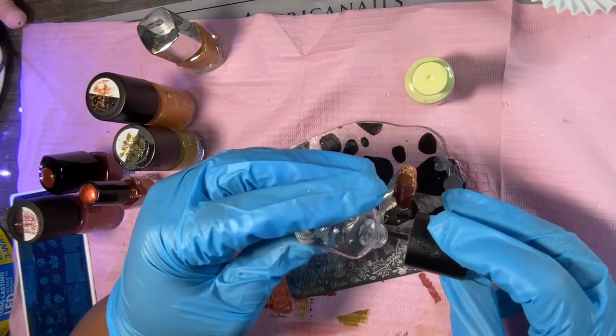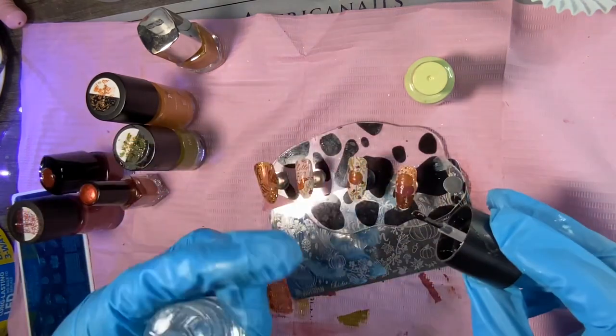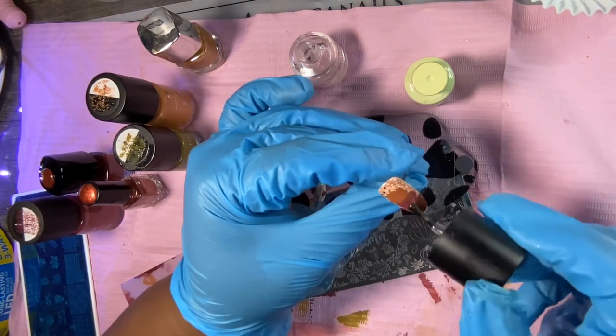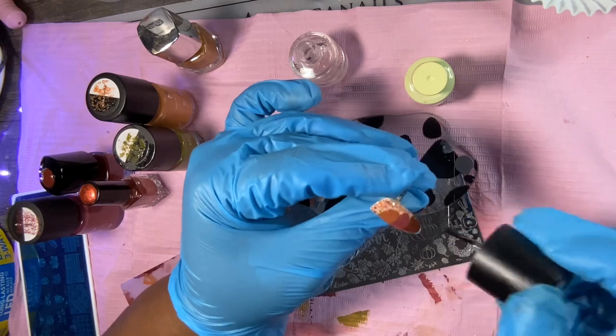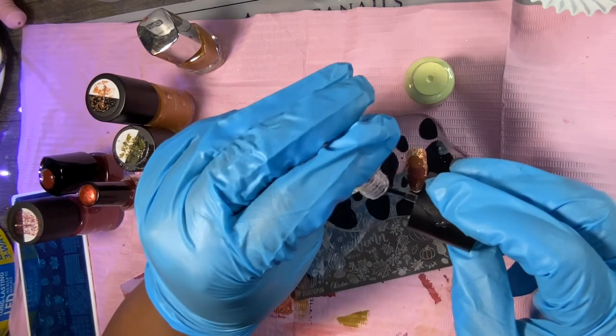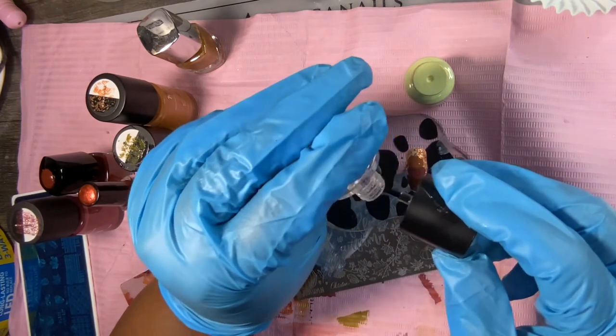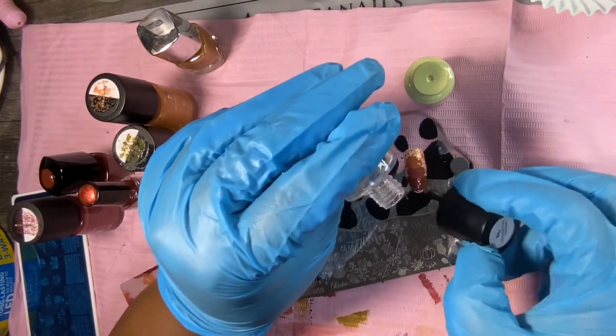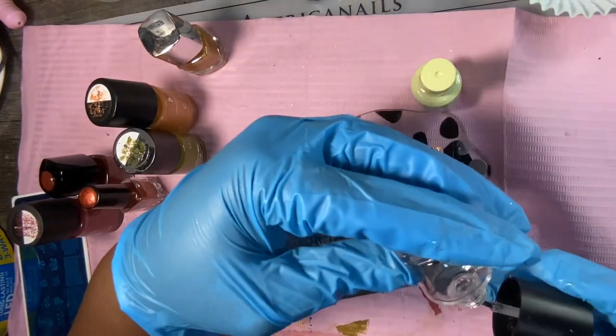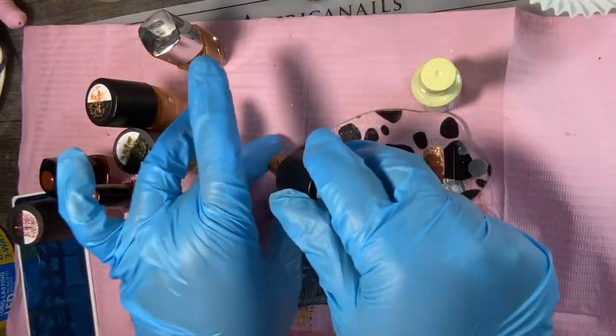Now, I know it is time for me to either break open a new bottle of my smudge-free top coat because this one, it is down to the last drop. And when I tell y'all, I was not going to let that last drop go. I have the bottle turned completely upside down trying to get that last drop of nail polish out of this thing. I really need to just go ahead and break open my new bottle. It works so well with covering your images without smearing them. I literally, I'm a waste-not-want-not type of person.